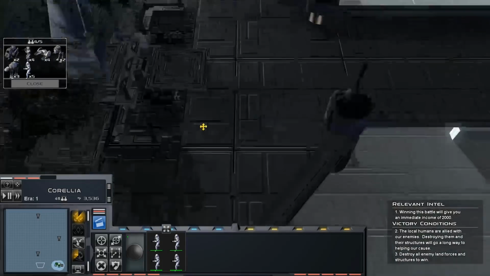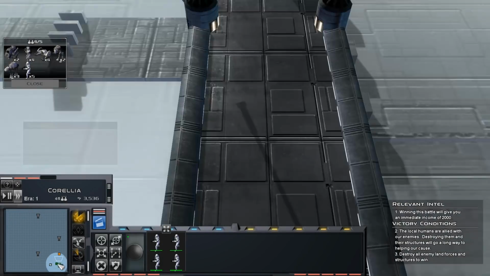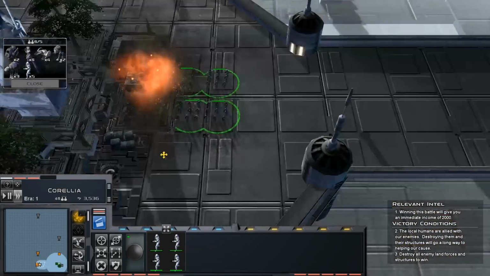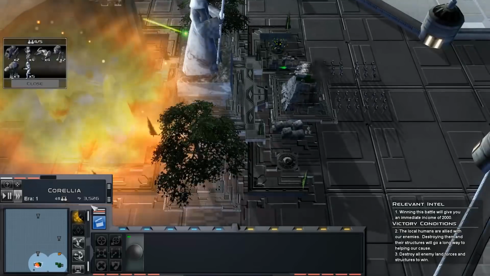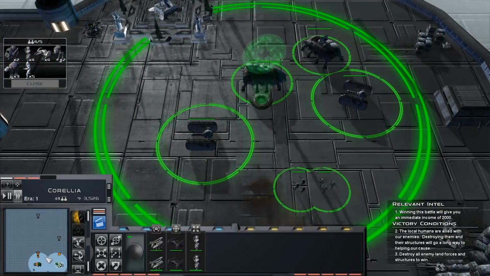I don't think there's a... Enemy is approaching. Okay, that's nice. They have civilians. That's a capturable one, right? Yeah. Ooh. Turning their own turrets against them. The Krellians, that is, not the New Republic. Obviously, that's not their turret.